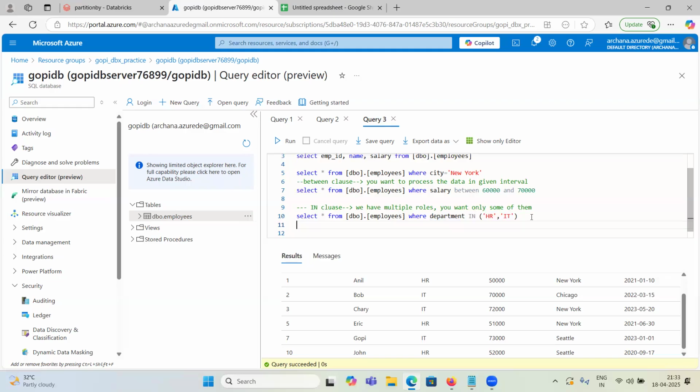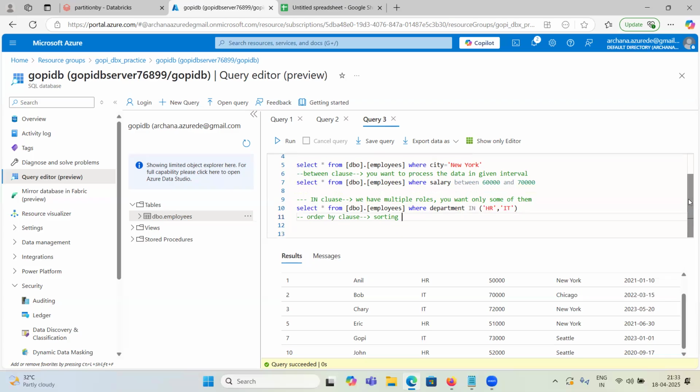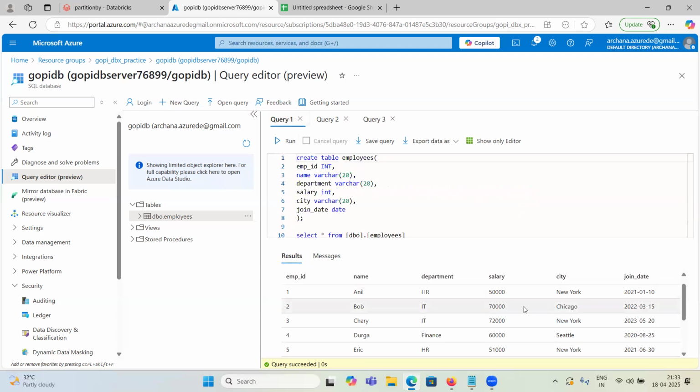And next, order by. This order by clause we will use for sorting. Whenever you have the requirement of sorting, you can use this one. We have randomly inserted these employees, right?